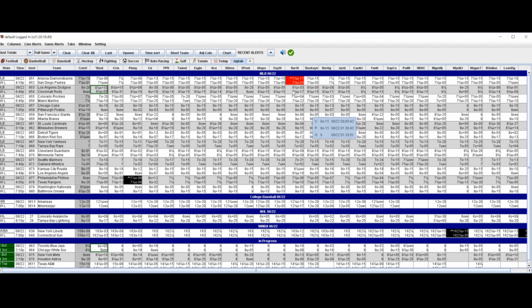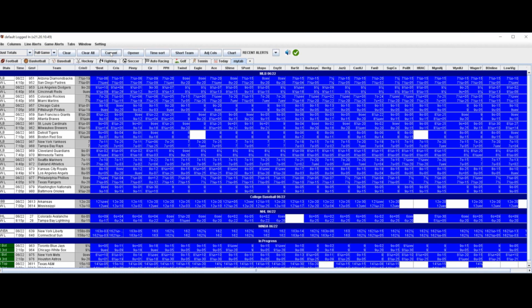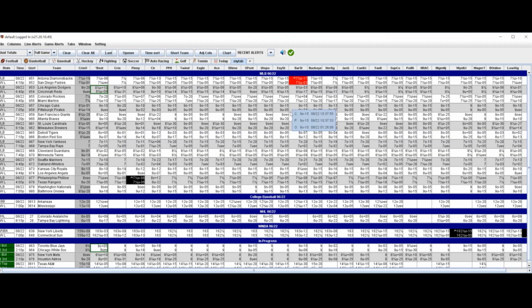Notice how there's directional arrows. When something moves over here, there's a direction. 7.5 over 17. This thing was over. If I click last over here, that went from 7.5 over 15. Now it's 7.5 over 17. That directional arrow kind of tells you that there was a bet on the over. There was a move towards the over. If it was a spread or a money line, it would be a move towards the favorite. If you see a down arrow, it would be a move towards the under or a move towards the underdog.